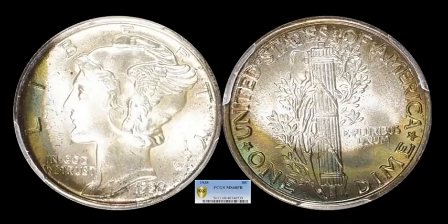We have one dime on the MMR this week. It's a 1938 Philly. This is probably a date that I would consider to be middle of the road in terms of its rarity. These are quite available in high grades, that's for sure. So if you're looking for a high-end piece, you probably won't spend more than $100 for, say, a mid-state 66 or maybe a low-end 67, something like that.